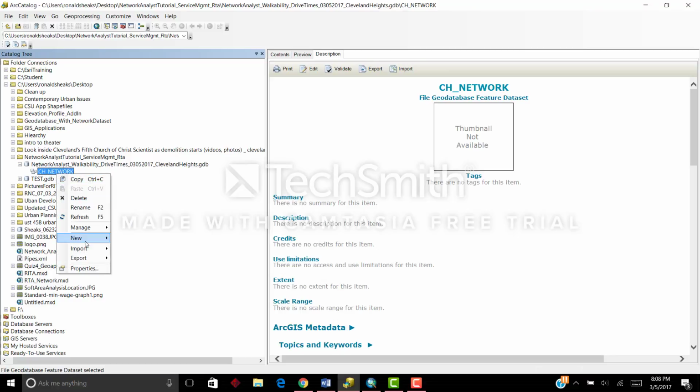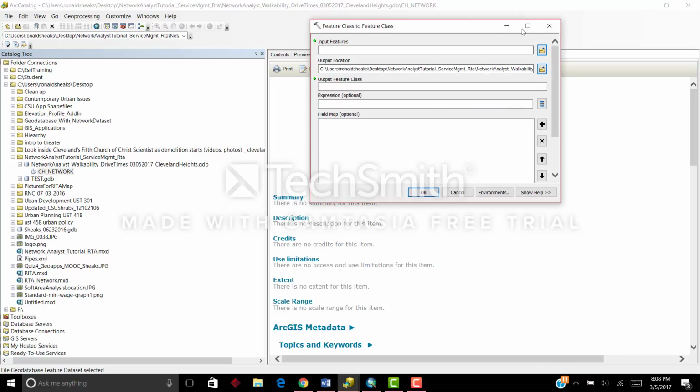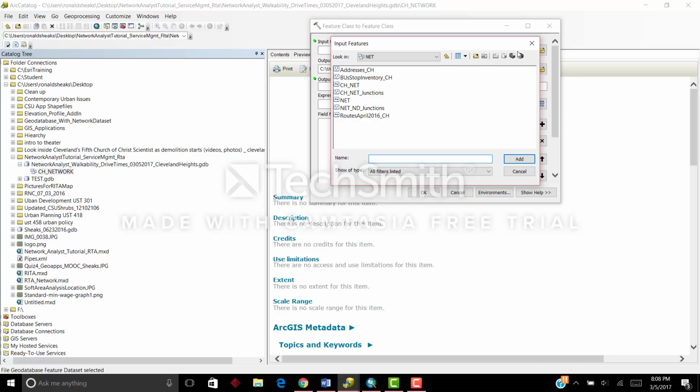Then you're going to want to import that feature class that you just edited and saved. So input features, and I'm going to go into my test geodatabase because that's where I have it saved. I'm going to go into chnet because that's what I have it saved as, and this would be your TomTom data set.